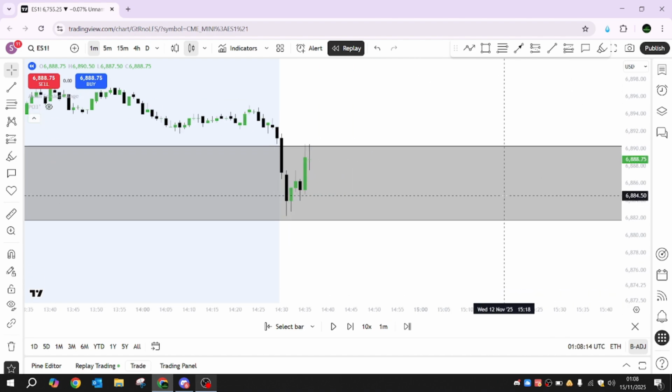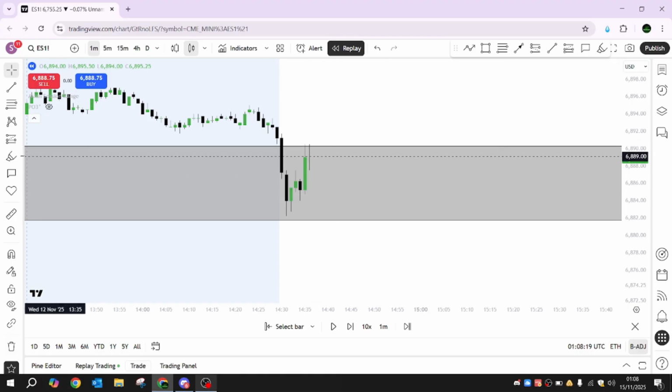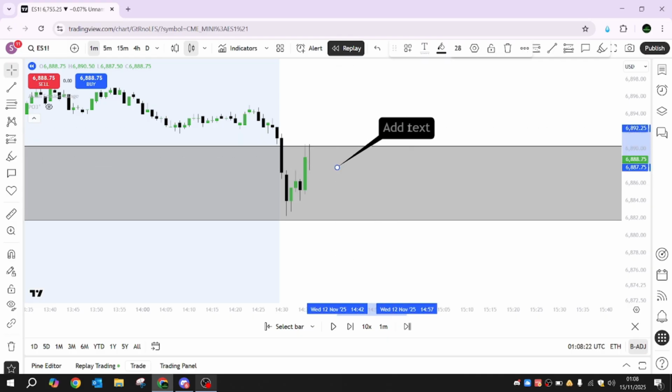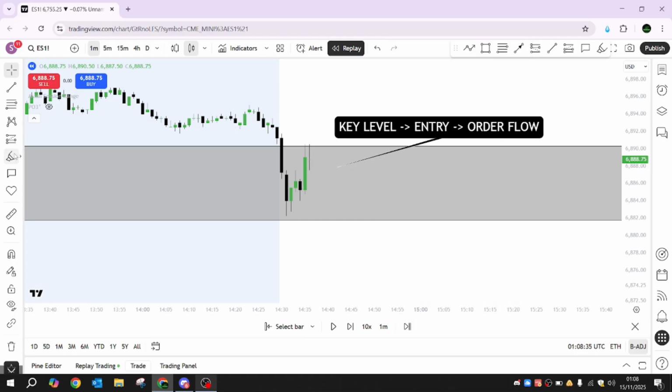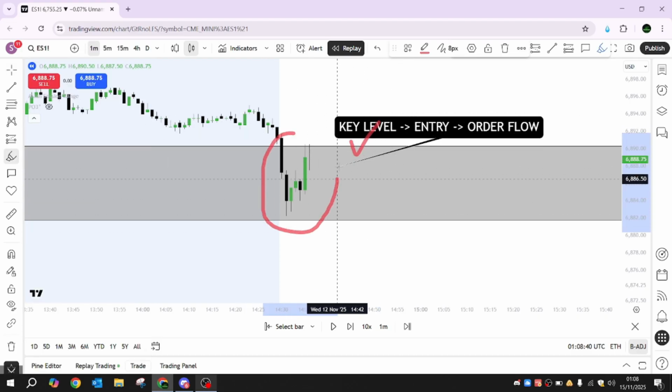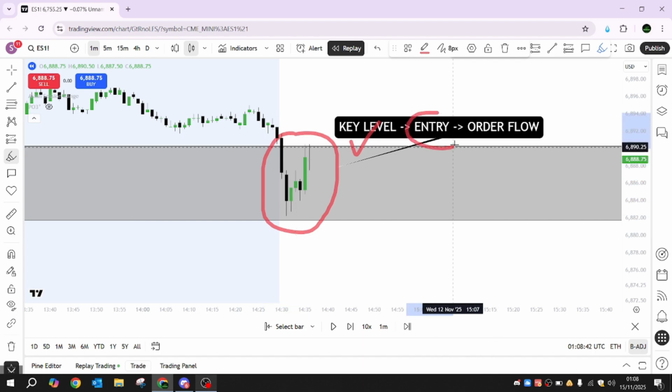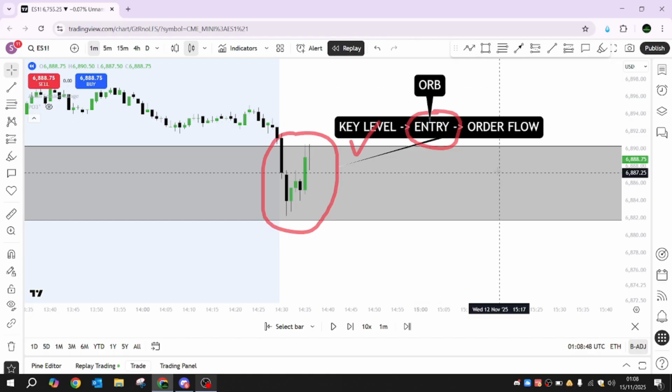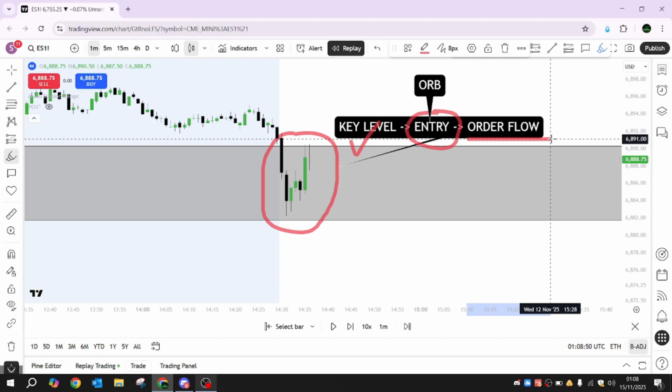Now, for those who trade the opening range breakout or the 5-minute ORB, this is basically how that works, right? So the way that I look at the markets now, I want to have a key level. I then wait for an entry in the key level, and then I use order flow to confirm my level, right? So whether it's going to go up or down, you need to have step 3, so order flow. So we've ticked a key level, right? This is a 15-minute fair value gap. We have an entry over here, and this is where we use ORB. This is where the ORB comes in, opening range breakout. And the last thing we're going to do is focus on order flow, right?